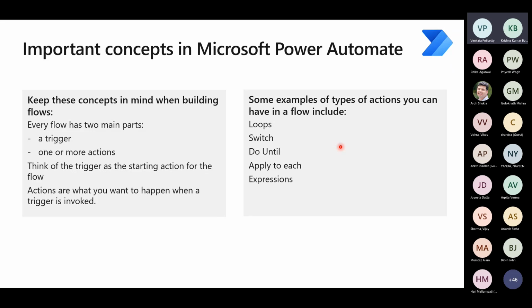In these 10 items, if any item has a price of more than 100 rupees, then I have to skip that particular functionality. There I will use this Do until and expressions. One of the important things you have to learn in Power Automate is how to use these expressions.